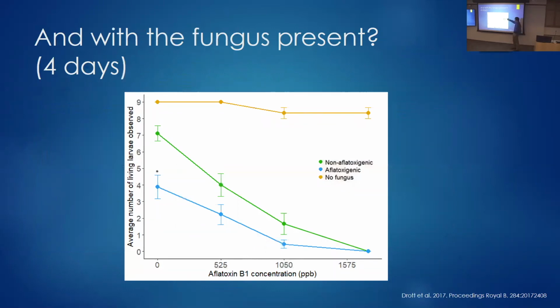So here we inoculated non-aflatoxigenic, which is green, and aflatoxigenic, blue. And you can see that without any added toxin to the food, there's a significant difference in how many larvae survive living in the tube with the fungus, with the aflatoxigenic killing more of the larvae than the non-aflatoxigenic. And as you might expect, as you add aflatoxin to the tube, the benefit of aflatoxin decreases and they become more similar, because now there's aflatoxin in both of these tubes where here there was no aflatoxin at all before. Okay, so again, this tells us nothing about our main hypothesis. This just shows that when grown with the fungus, the larvae die.